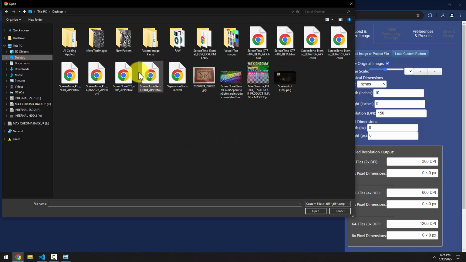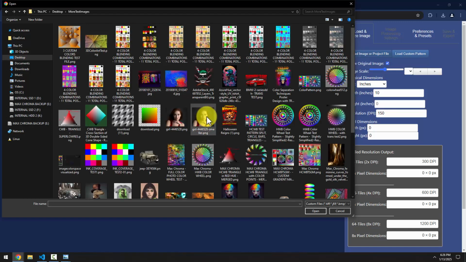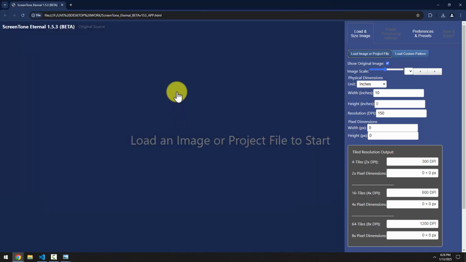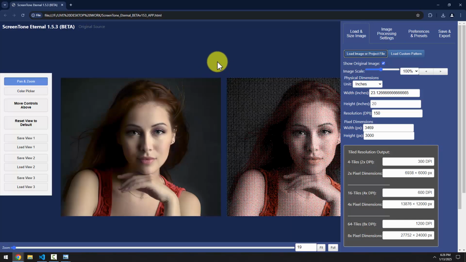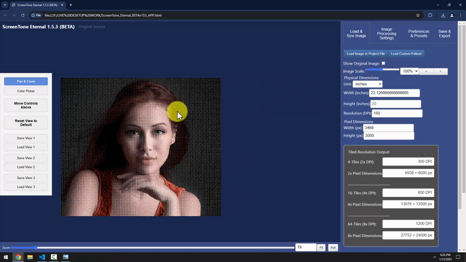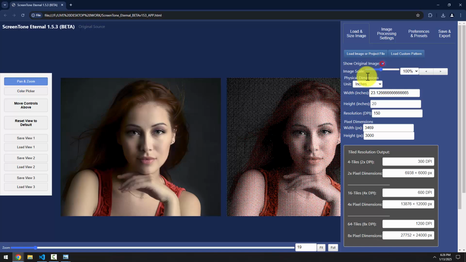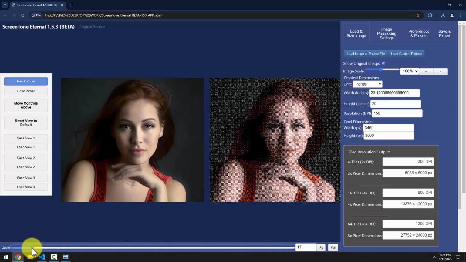And if I go and load an image, we'll just use that test image again, and I'll do the smaller one. Well, we'll do this full size one. You'll see sort of how it works in working with the image size. So now when it loads in, you'll see the source image next to this one. If you uncheck show original image, you're just going to see this. Okay. And what we can do is use this slider to zoom in and out.